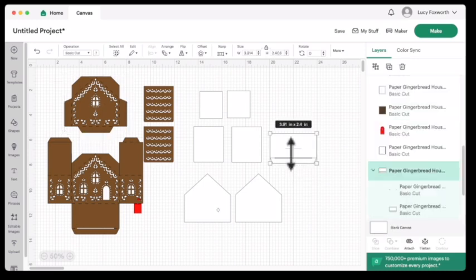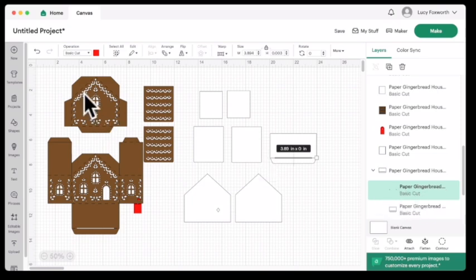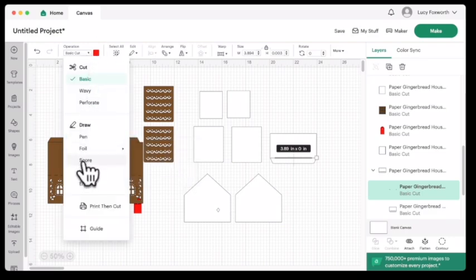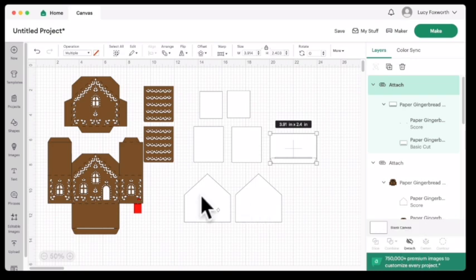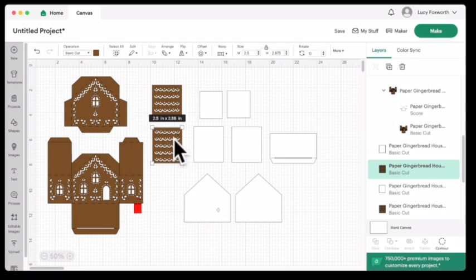And we have two little score lines on this bonus piece. This makes the bottom of the house much sturdier, and it has two little tiny score lines. So I'm going to click on those, go back over to the operations menu. Yep, red. Scroll down to score, score. The lines now become dash lines. I didn't mention that earlier. You can't see it here, but you can see it more on the gingerbread house pieces. I'm going to select this entire piece and attach. And that's basically what you need to do to cut out the gingerbread gift box using Cricut Design Space.